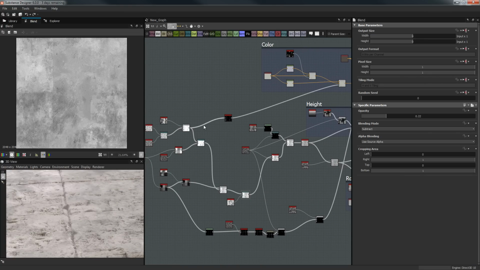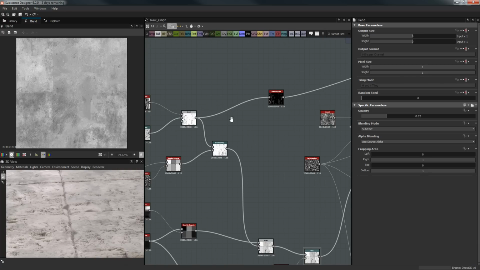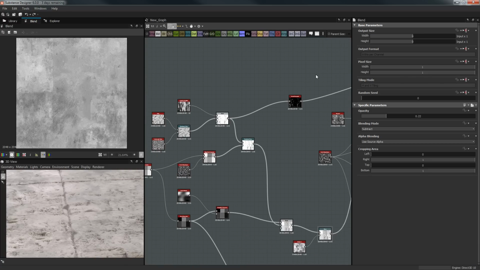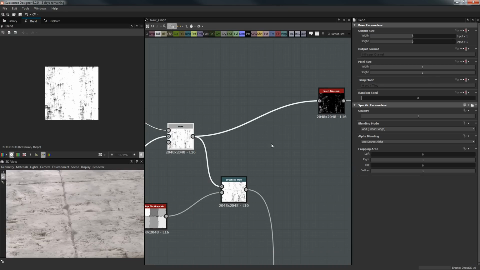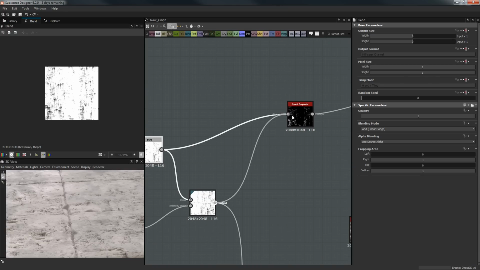So for the color, I'm going to start with a base, but I'm also going to reuse one of these, because why not? Or if we want to be more precise, we can reuse one of these. Or yeah, let's try this.